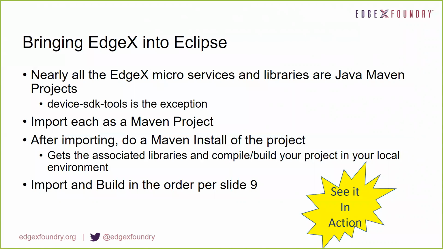All of the EdgeX microservices and libraries today are written as Java Maven projects, and that's how they're stored out there in the GitHub repository. The only exception to that is the device SDK tools. This is just a standard Java project. The device SDK tools is not a microservice. It is an SDK, as the name implies, that helps you build device services.